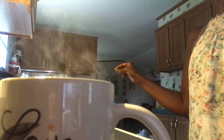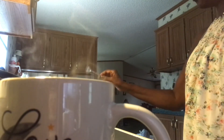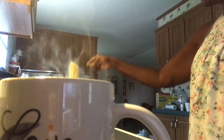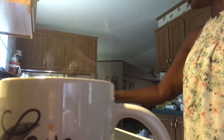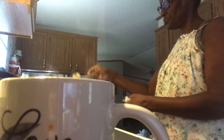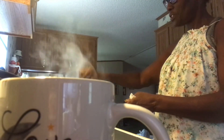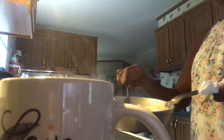I like my noodles really soft. I put enough water in the pan so that when the noodles are done I don't have to drain it, because I like having a little soup. I let it boil down so there's just a small amount of soup left — not watery, just enough. I don't like noodles with any stiffness to them like you get at a restaurant. I want them real soft.